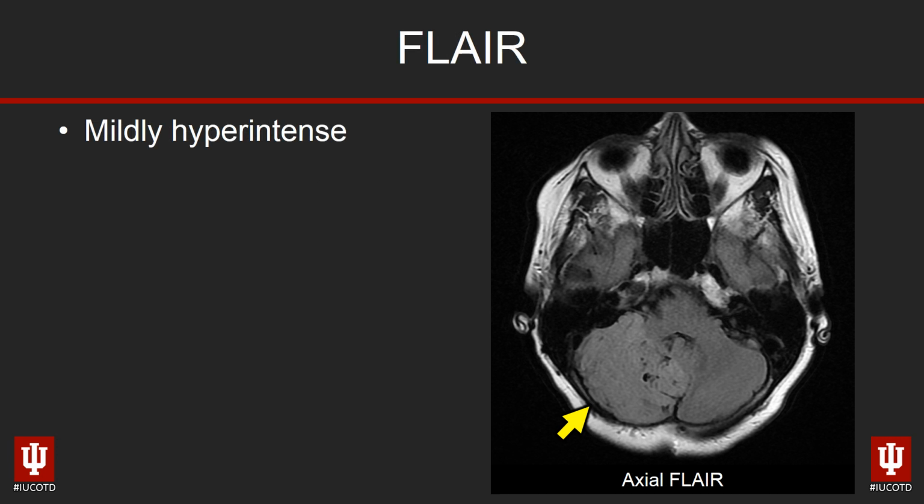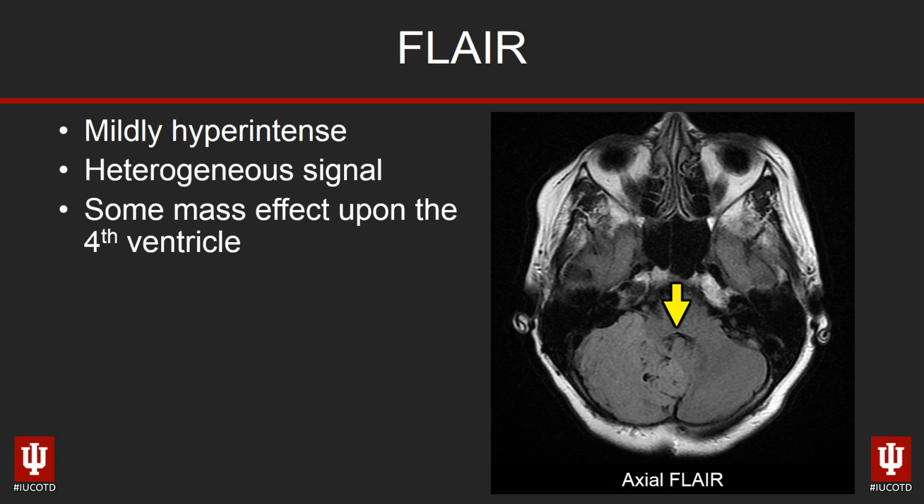When we look at the FLAIR imaging, it's still mildly hyperintense, certainly compared to the rest of the brain that we're looking at. And it's a bit heterogeneous. You can see that there may be even some CSF signal intensity cystic areas. They sort of drop out in signal intensity that are more along the medial margin of this cerebellar mass. And if you look carefully, you see that it's engaging the fourth ventricle with just a little bit of mass effect. So obviously you want to look and make sure there's no hydrocephalus anytime you're dealing with a posterior fossa mass that's exerting mass effect upon the fourth ventricle.